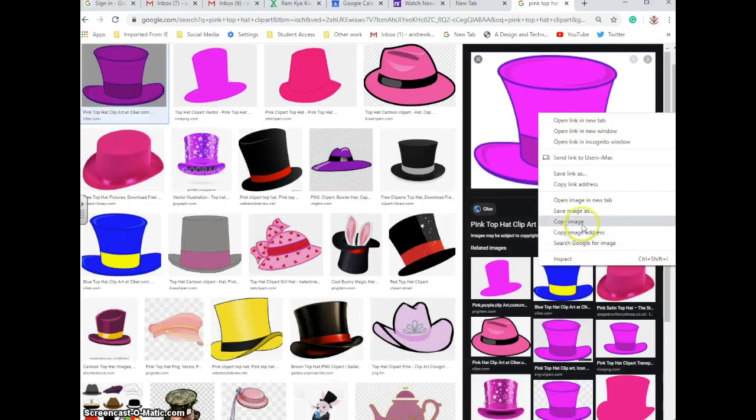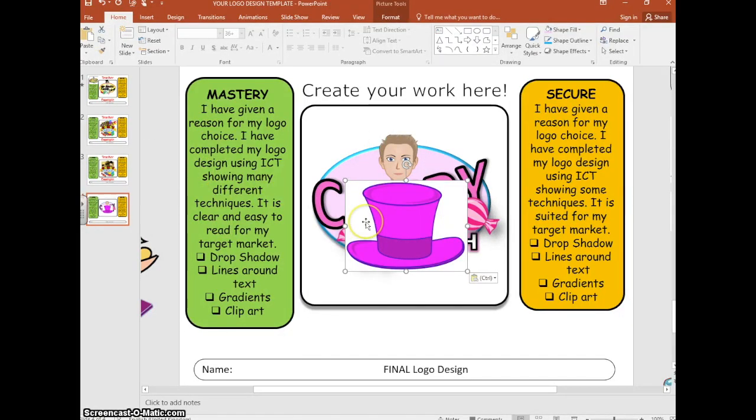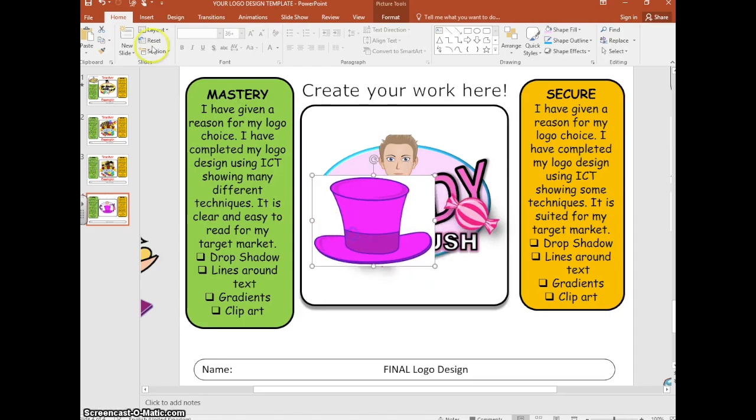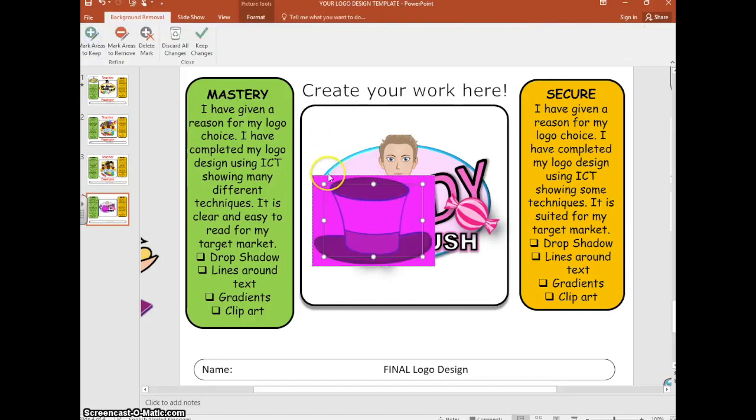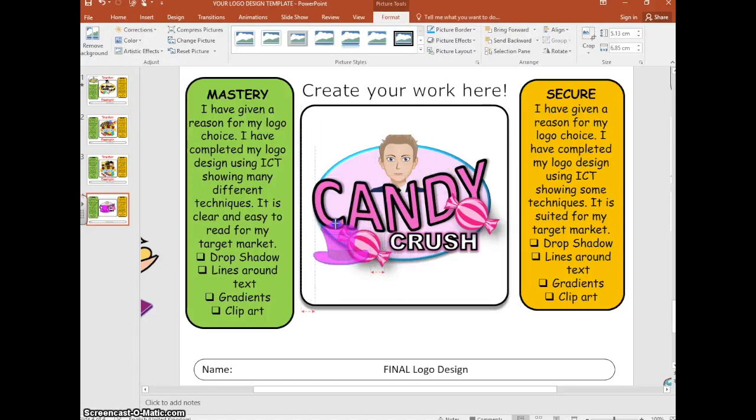Right mouse click, copy the image. Remove the background, so format, remove background, position it. Okay, click off it. And then I'm just going to scale that and put that into the background.